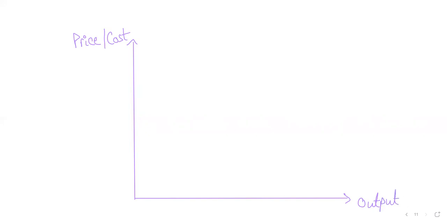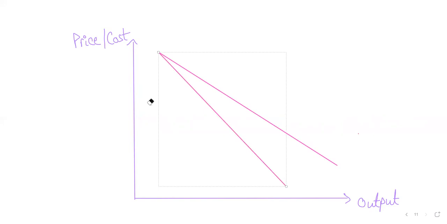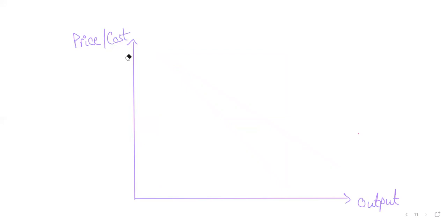The first thing that you have to draw, and think about this: I will not draw a demand curve like this for monopoly. I will not draw anything like this. I will instead draw a demand curve that is relatively more steep. Because we have already discussed that demand is inelastic, so it should be steep. I'm just moving it a little higher, but it will be steep like this. Easy? Okay.